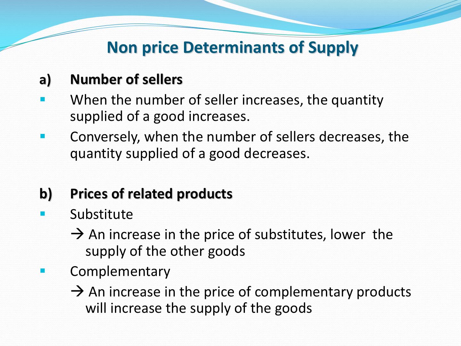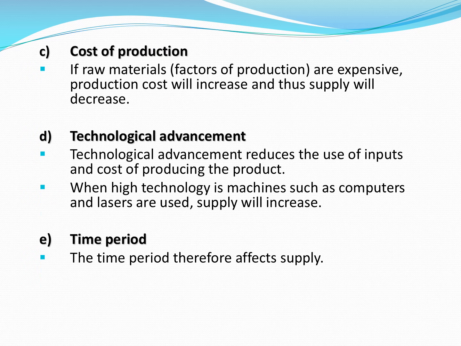Price of related products, substitutes and complements. I let you read that on your own. Cost of production, I already gave an example. Technology advancement: the more technology, the more supply will be, so the supply curve shifts to the right. So we only explain one way for technology. Supply shifts to the right only.